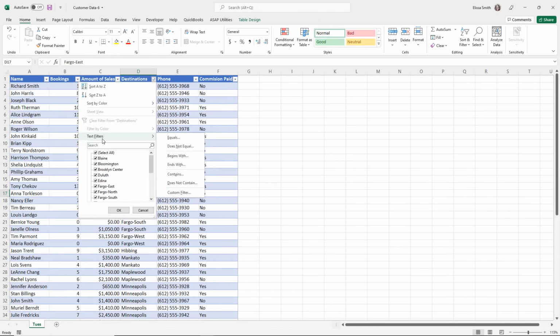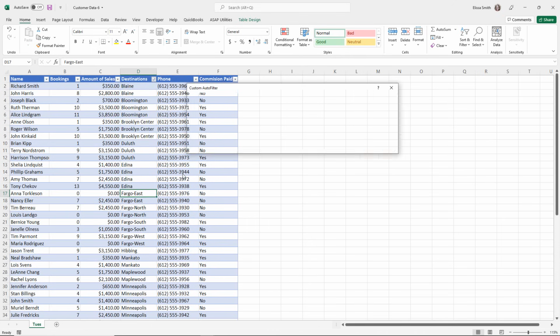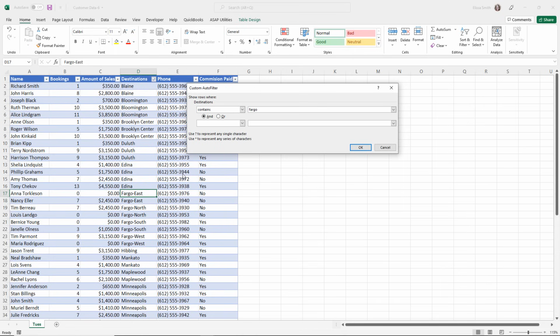These are super cool. What Excel does is it recognizes that the data type in this column of my table is text. And then based on that, if you look over here on the right, it gives me different kinds of criteria that I can filter for based on the types of data. So because it's text, you'll notice that I have everything from equals to does not equal. It begins with, that's very text-centric, isn't it? Or even contains. So in this case, I'm going to say any field in this column that contains the word Fargo. It's not case sensitive in this case. It's just based on, again, the text.